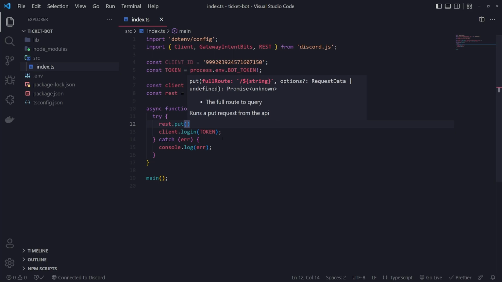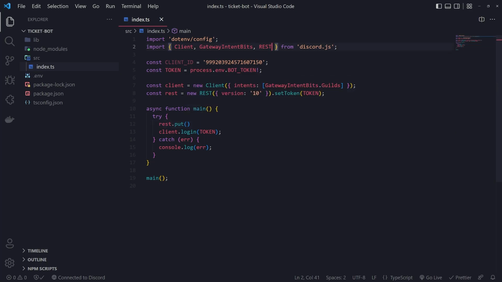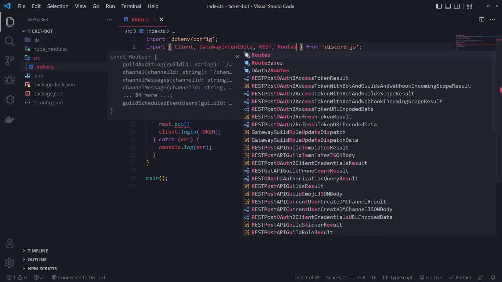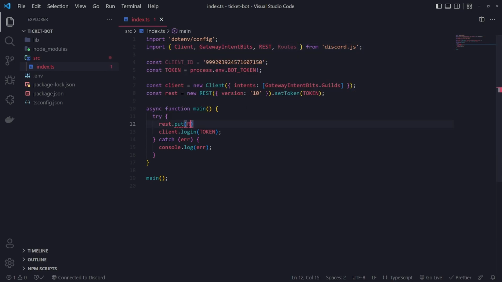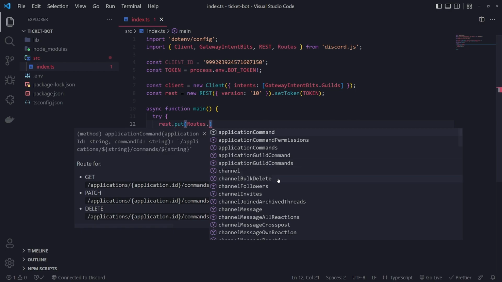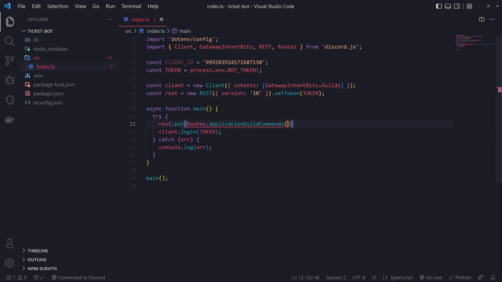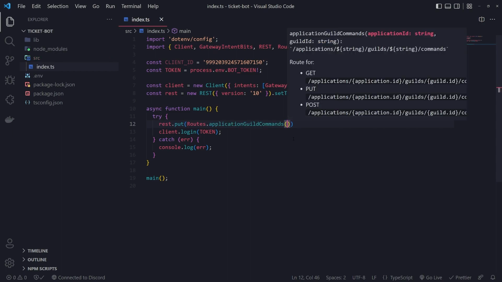Well, we don't need to worry about what the endpoint URL exactly is, because we can use this Routes object, and this object has a method called applicationGuildCommands, with an s. When you invoke this method, it's going to return a formatted URL that is the correct URL to call to update your application guild commands. It'll also create a new one if the guild commands do not exist.